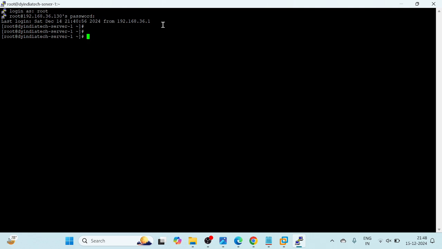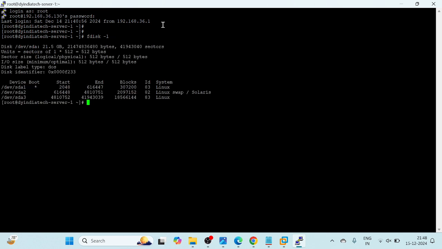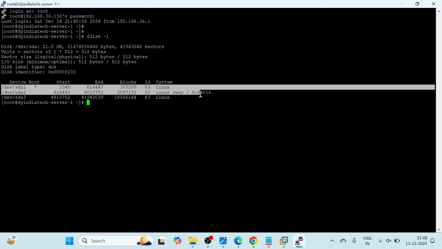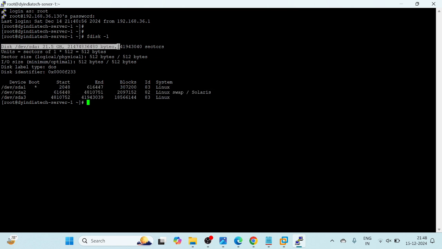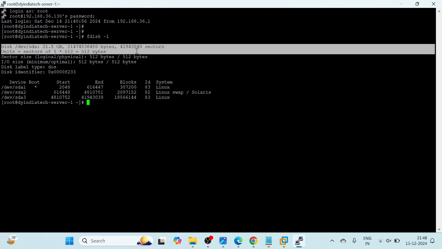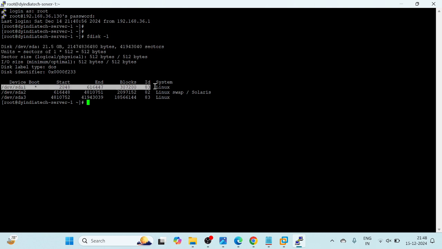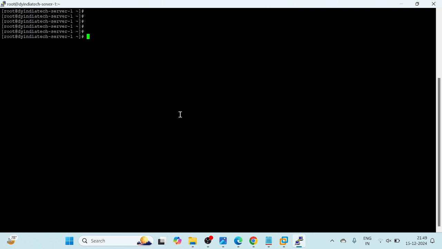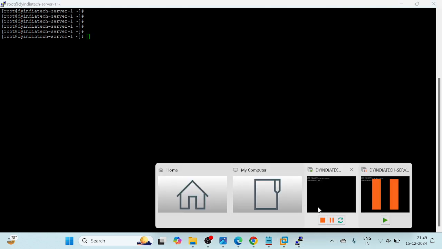Let me check the hard drive. If you run fdisk -l, you will see how many disks are attached to your server. In my server only one disk is attached, on which Linux OS is installed. So here we have to add a new 20 GB disk.